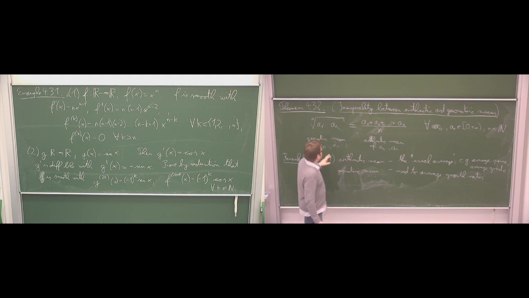So if I assume that in the first year, it grows by a factor of A1, the new value would be A1 times the old value. Then in the second year, I would have A2, which means that this would be A2 times the sum after year 1, giving the sum after year 2, and so on. And so I get numbers A1 to AN, which are the n different growth factors for the n years that I have this money in the portfolio. And this number here, the nth root of the product of them, would then be the average growth rate.